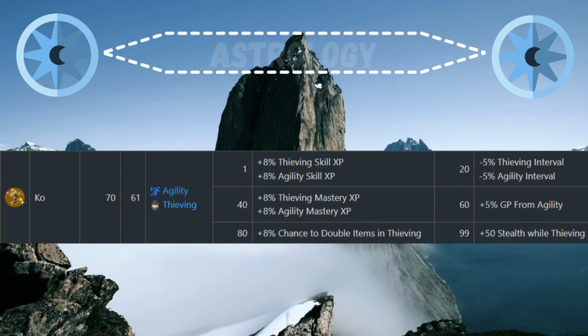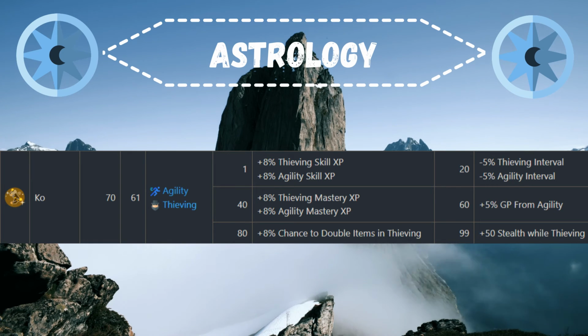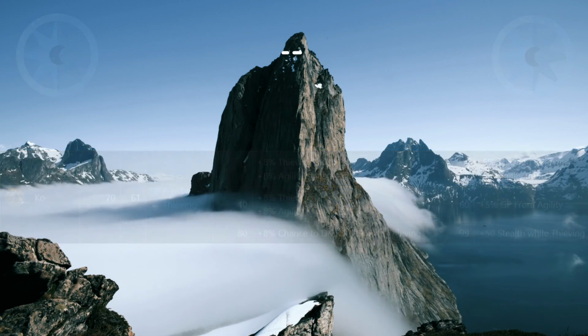Now on to Astrology. At level 70 Astrology, we will unlock the Astrology Tree Co., which can give you up to 8% thieving skill XP and mastery XP, 8% chance to double items in thieving, minus 5% thieving interval, and also at mastery level 99, plus 50 stealth while thieving, which is actually awesome. I don't even have that one unlocked yet.